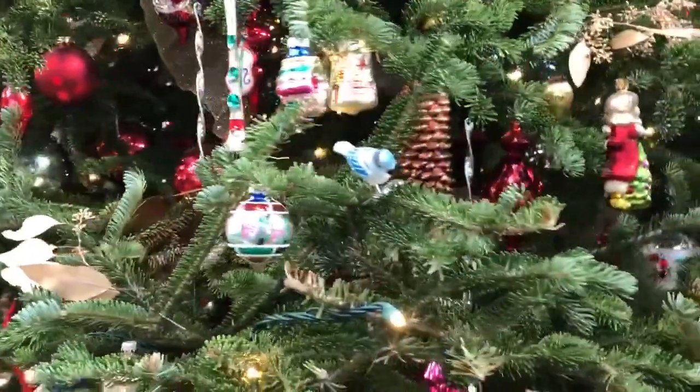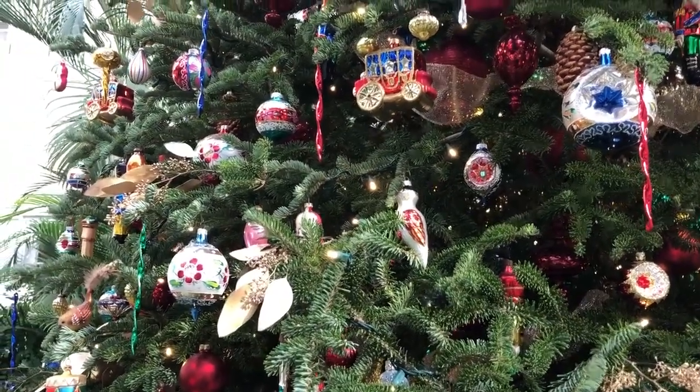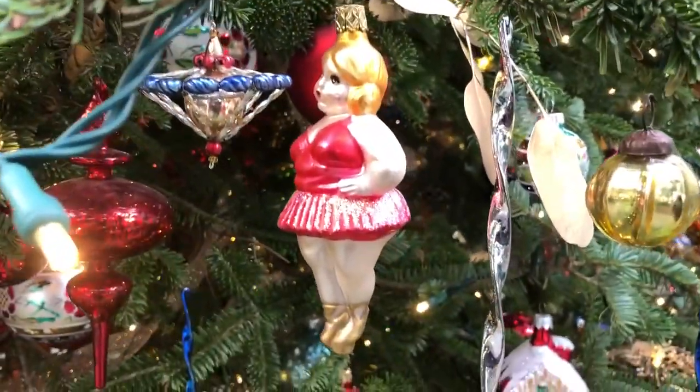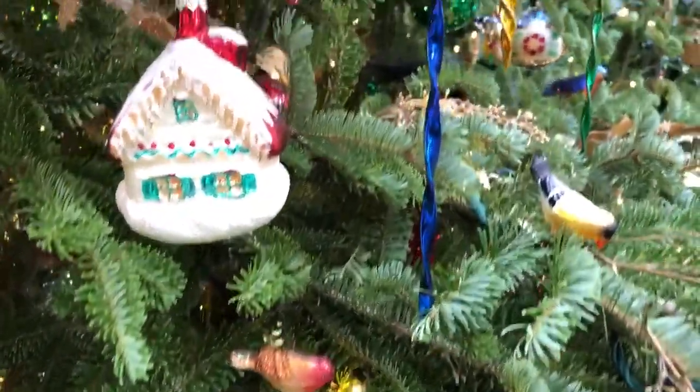On the outside of the tree, we covered it. It's literally dripping in ornaments, which I find so much fun. It looks great. There's tons of different styles of ornaments, from the carriage there to some birds. One of my absolute favorites and a crowd pleaser is the ballerina you see there. There's some toy soldiers. There's more birds on top of the branches. A Christmas house.